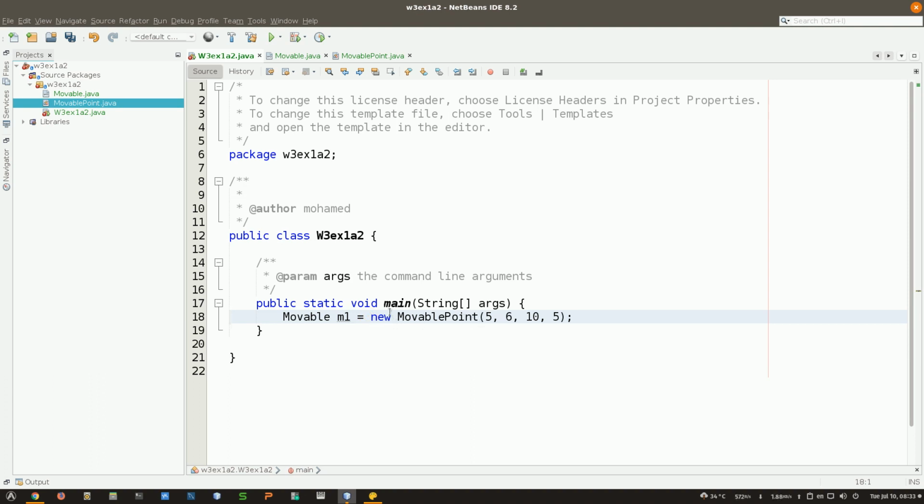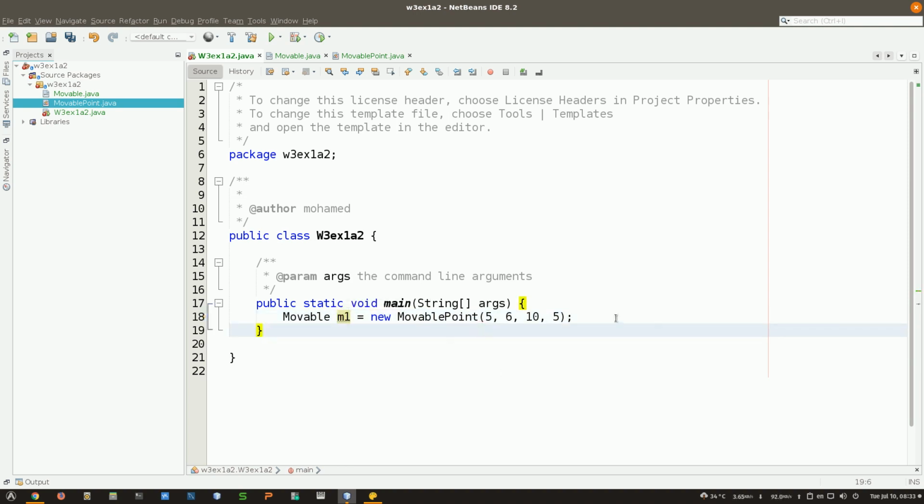So now this m1, it can be a movable point, a rectangle, a circle, whatever, because everything is going to be implementing that interface, which means I can do this kind of upcasting. And that's one of the conveniences of using interfaces.